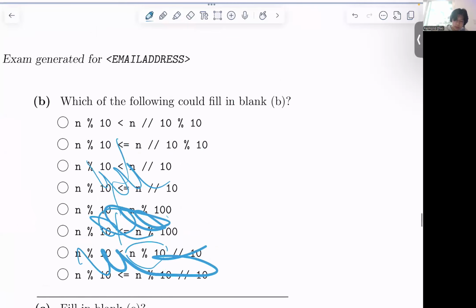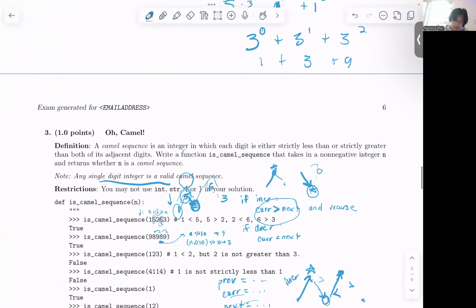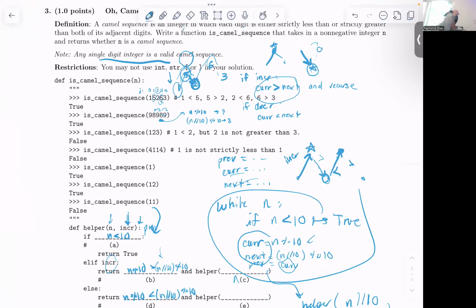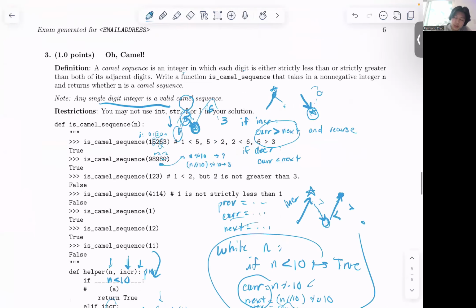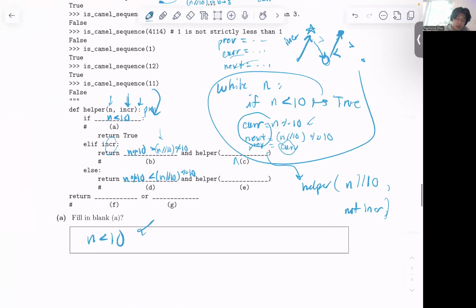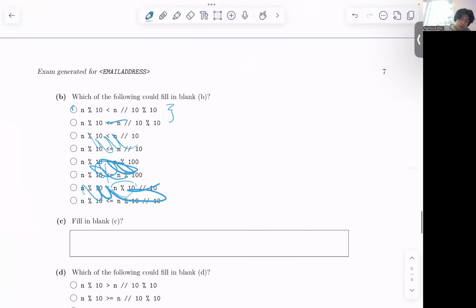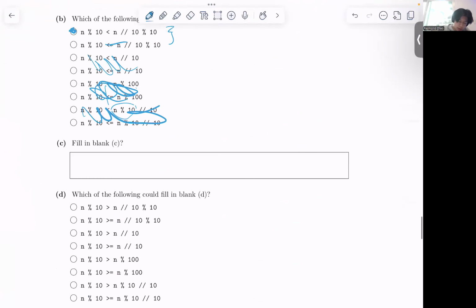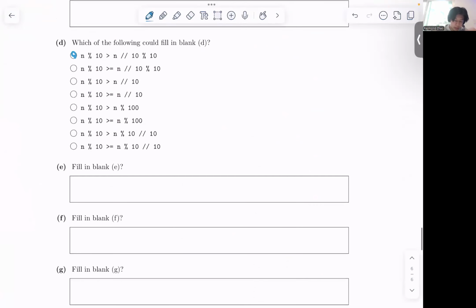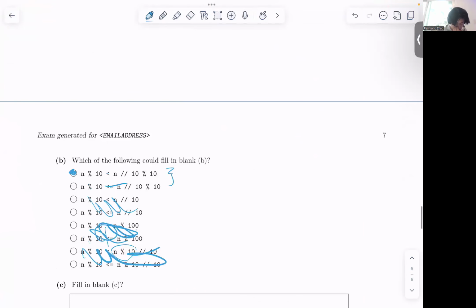So as you set up there, it's going to have to be these two. I don't think equality is allowed, right? It has to be strictly less than or strictly greater. So it should just be this. And then the other one is going to be the opposite. And then the other ones are up to us.